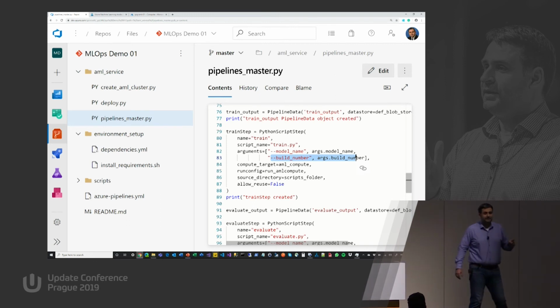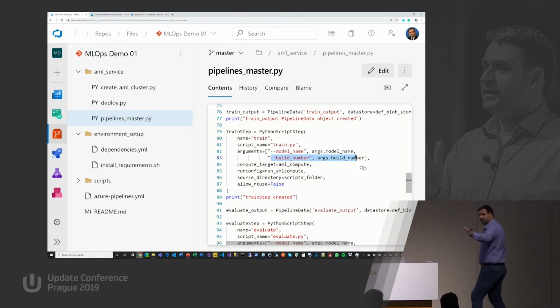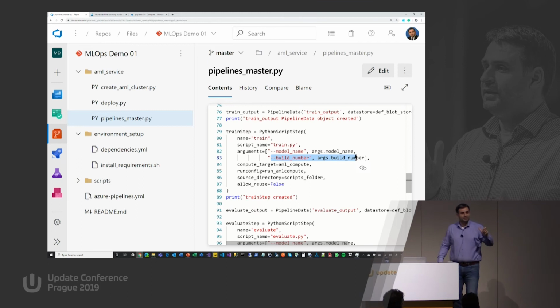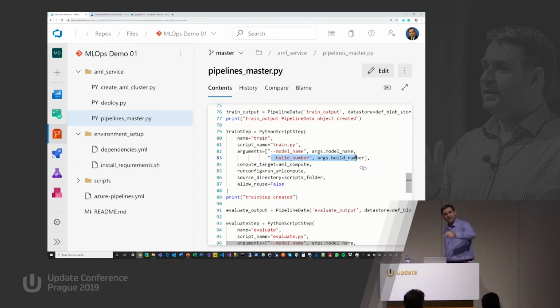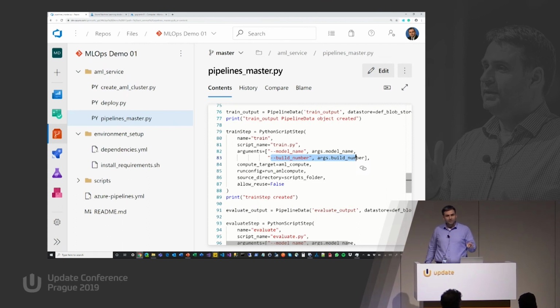Which means that at any given point in time, when you look at a machine learning model used by Azure Machine Learning Service, you will be able to find the build number. And by the build number, obviously you will be able to go back and trace the exact version of the source code that has been used to train that particular machine learning model.